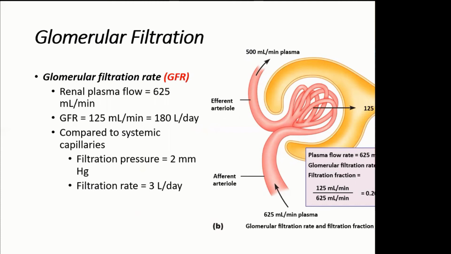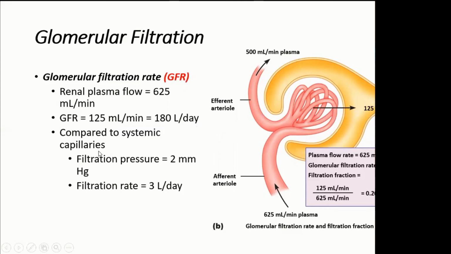So we also want to talk about the rates that this happens. Going through the kidneys, renal is just an adjective for kidney. The renal plasma flow, the amount of plasma that goes through the kidneys in any given minute, is 625 milliliters. And 125 milliliters of that plasma is going to get sucked out into the Bowman's capsule every minute. This is summing it up between all the nephrons in the kidney.